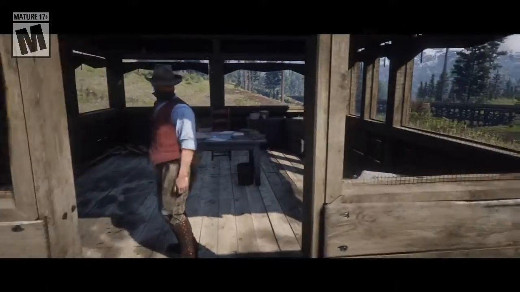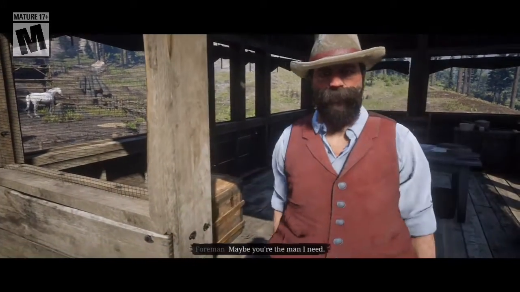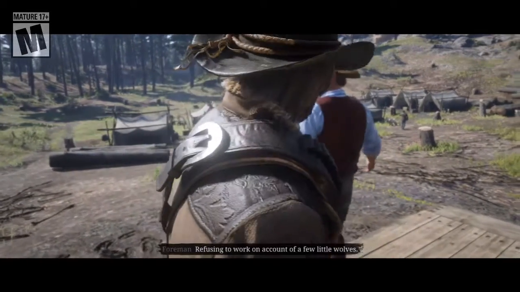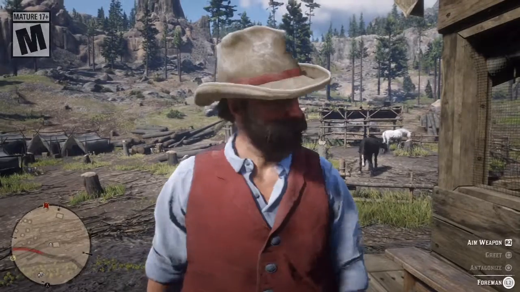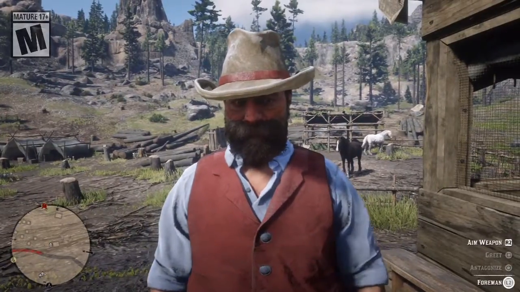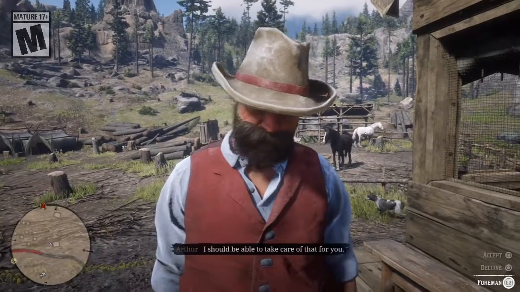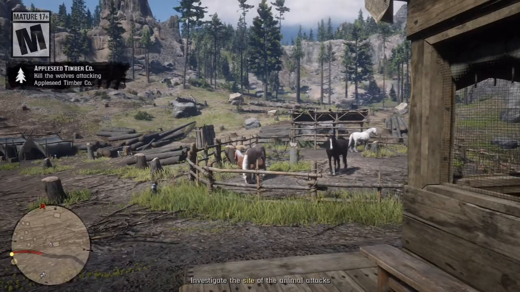What's going on, mate? Oh, yes, yes. Maybe you're the man I need. Can you believe these lazy lily livers? Refusing to work on account of a few little wolves. They've been attacking workers on the south side of the camp. We need a real man to get rid of them. What do you say? He'll be very well rewarded. All right. If you're paying, I should be able to take care of that for you.